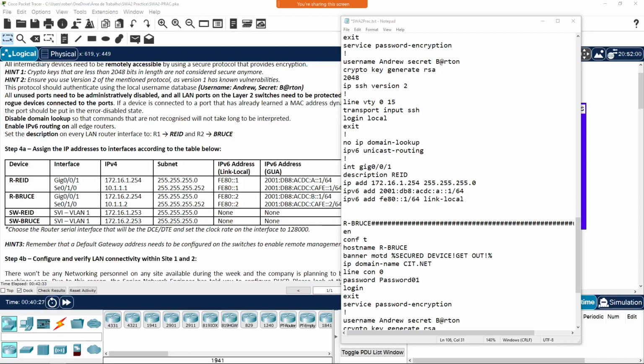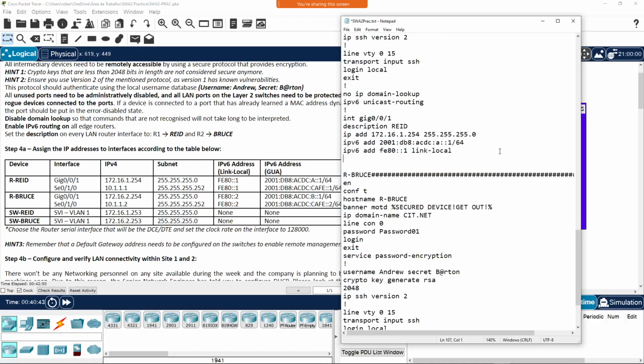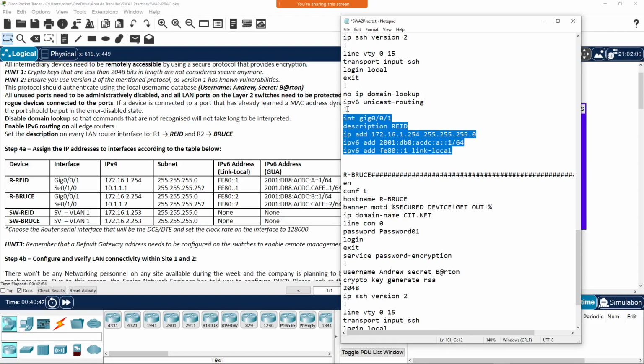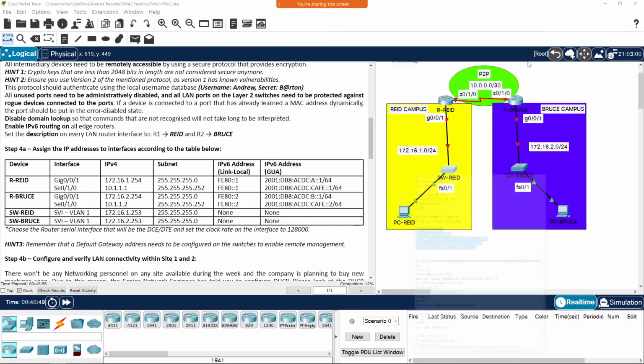For the link local, no prefix, you actually don't need to put it in. I don't think it's going to be a problem if we don't. Let me just double check.